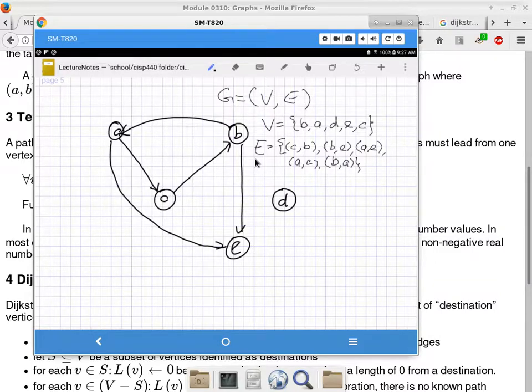Okay. What about D? Well, it's okay. No one says every single vertex in the graph has to be connected somehow to another vertex. That is not a requirement. It has no edge. But for algorithmic consideration, you can probably look at it as having edges of infinite cost to all the vertices. Yep. So each of these edges has a value, right? Like A to C, maybe 1. Yeah. So how do you represent that?